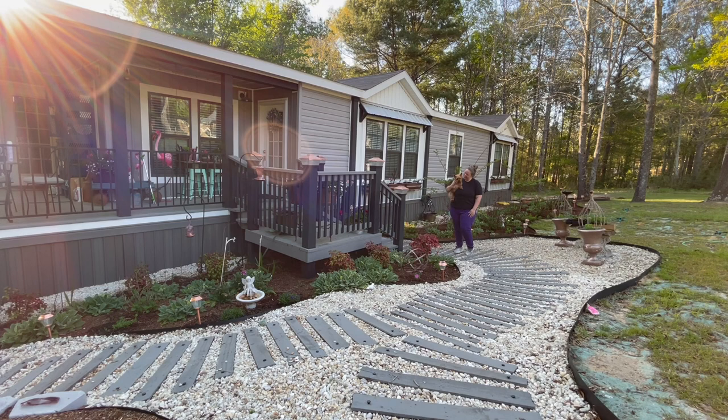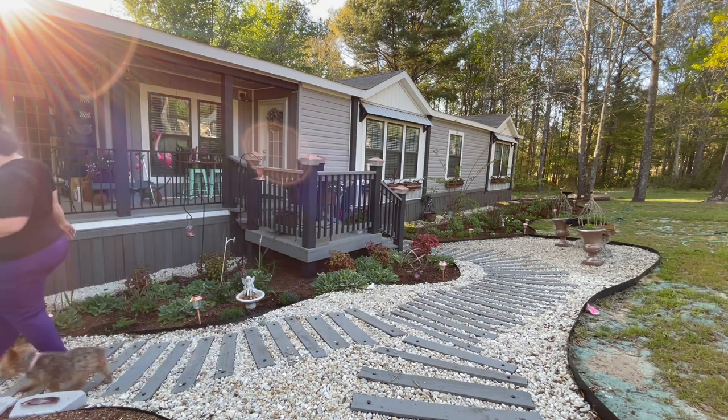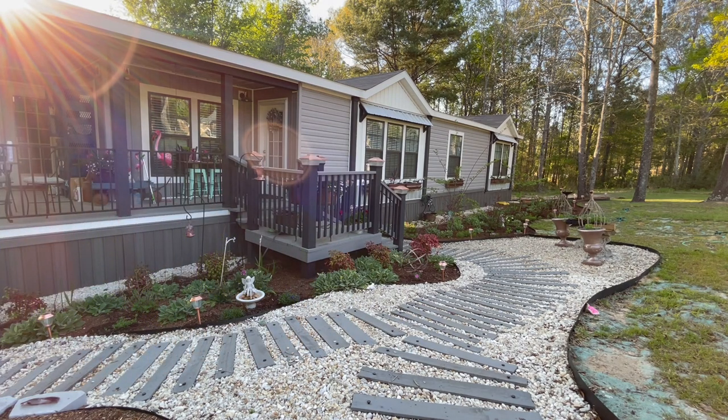Can we go inside? She might need a bed. I know I do. Go get our scale. Come on. Good job, bitty bitty.